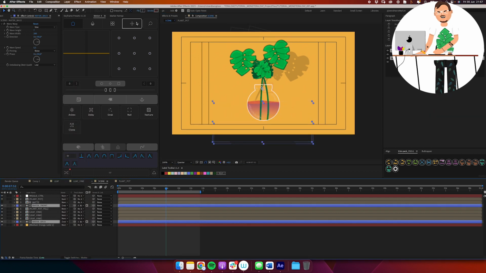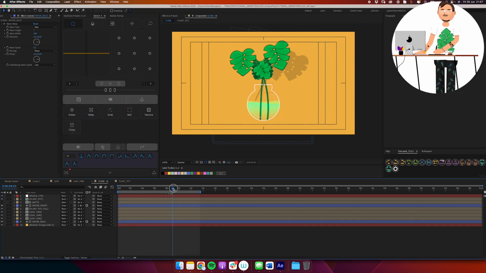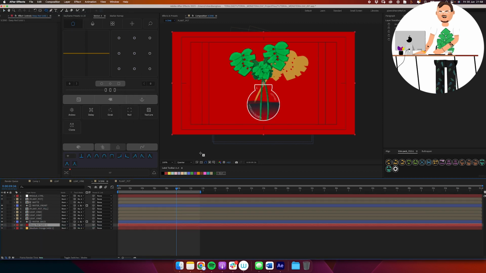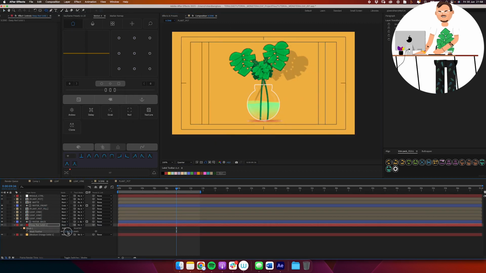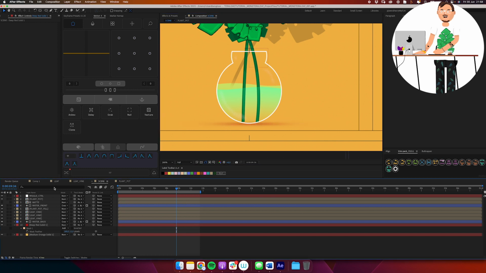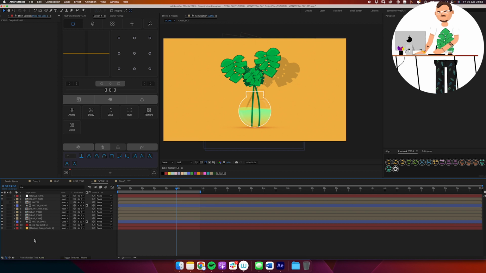I'm also changing the blending mode to overlay, and I'm tweaking around with the colors to end up with something that looks a bit more fun and a bit more unique. Not super realistic, but doesn't really have to be for this animation. And I'm just going to go ahead and create a shadow for the bottom using a new solid layer that's going to be a darker, more saturated version of the background color. In this case, a vibrant orange reddish color with a heavy feather, and there we go.